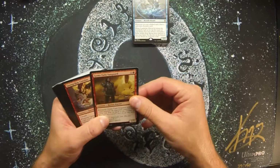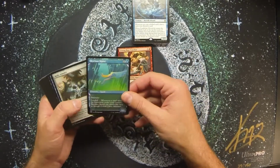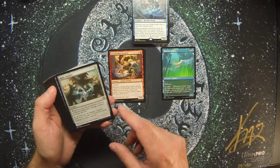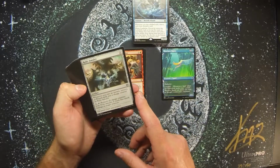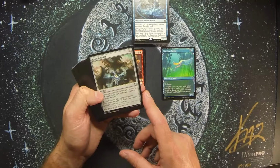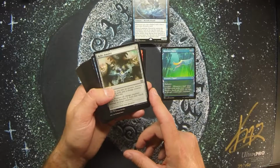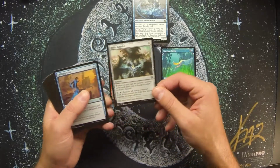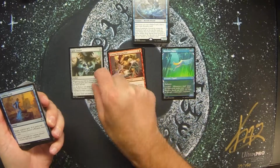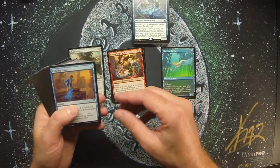So here we got Gomafada Vanguard, which is a warrior. Bug Catcher Warrior. Here's the Squid again, which does not have a party subtype on it at all. Relic Amulet. This one is an artifact that looks for instant, sorcery or wizard spells to be cast, to put a charge counter on it, and then you can pay 2, tap, remove all charge counters from the amulet, and it deals as much damage as the number of charge counters you removed to a target creature. So that's a party thing, but it's more focused on wizards than on a full party.